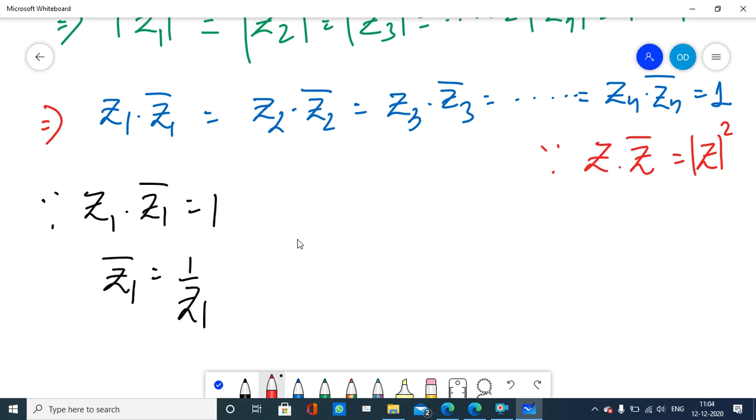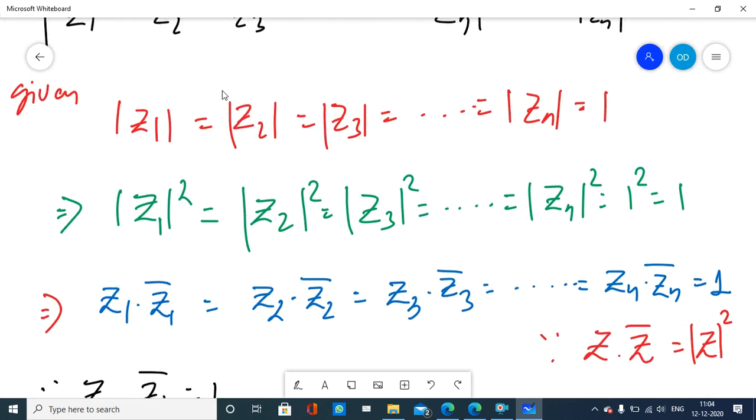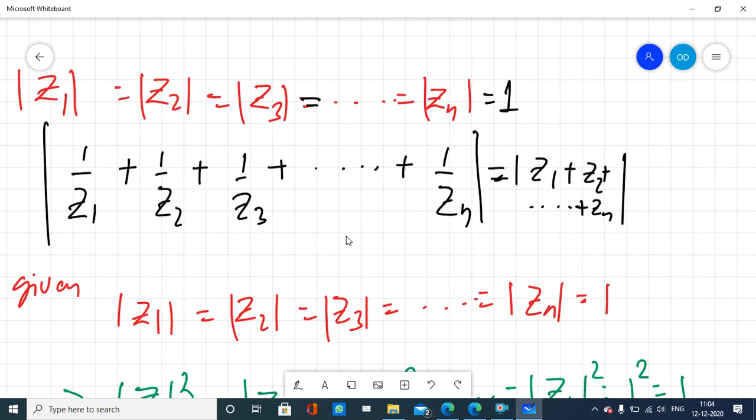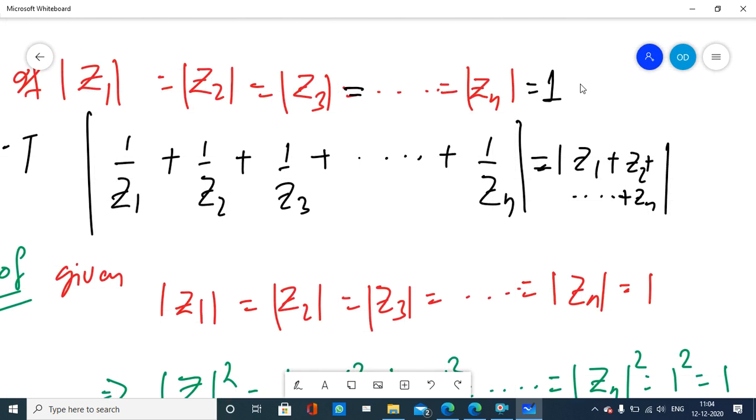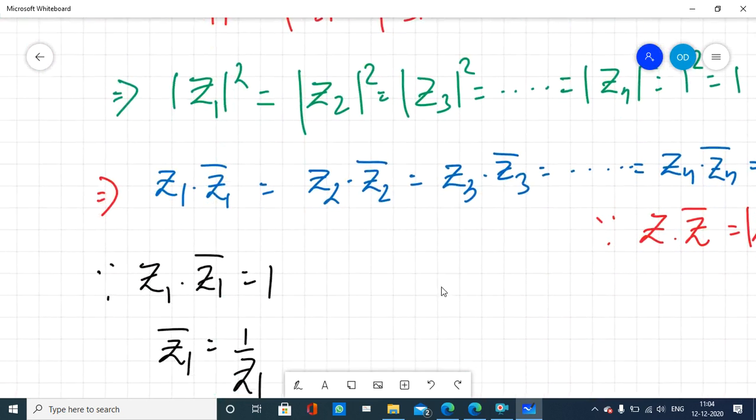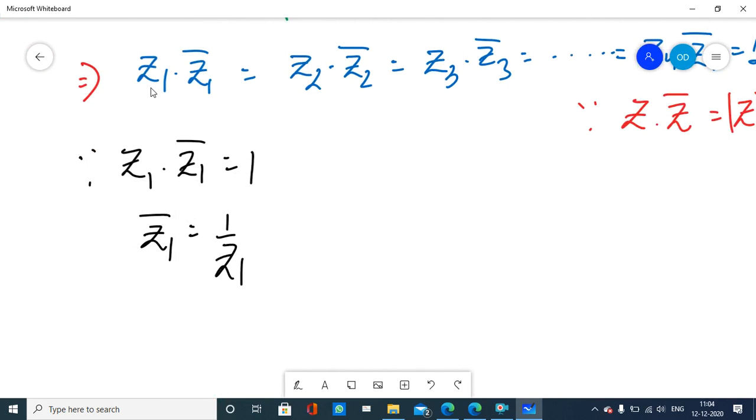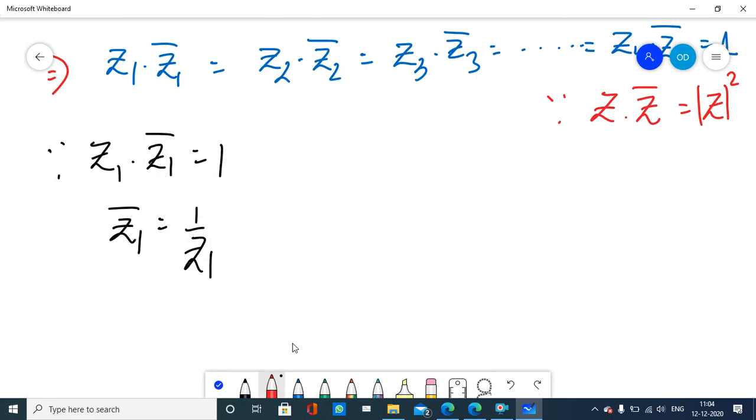But let me tell you one thing. You see that there is a problem that some of you do. This is not always equal. Z conjugate is not equal to 1 by Z always. This is based on the condition that is given in the question. Based on this condition, if their modulus is equal to 1, then only this happens. This is a special case. Whenever the modulus of a complex number is 1, then this happens. You don't always think that the conjugate of Z is this. That's incorrect. Got my point so far? Clear what I am saying?